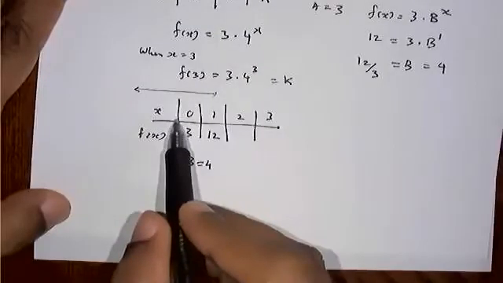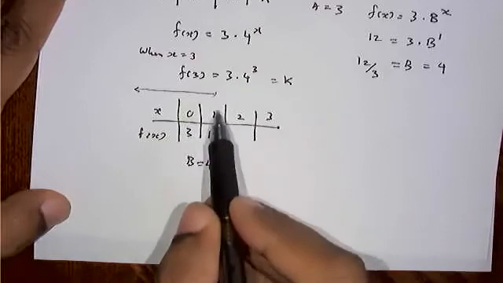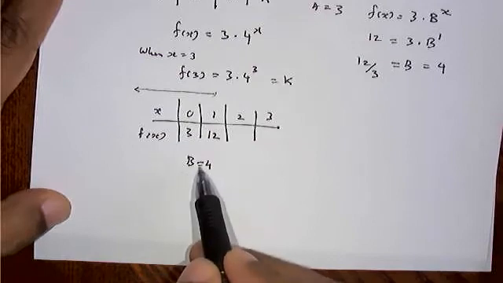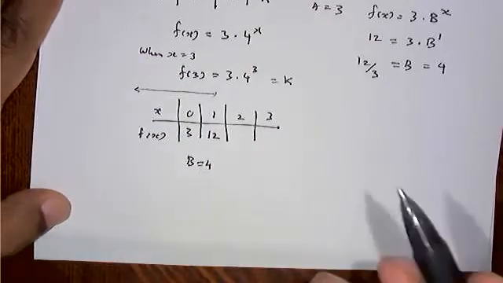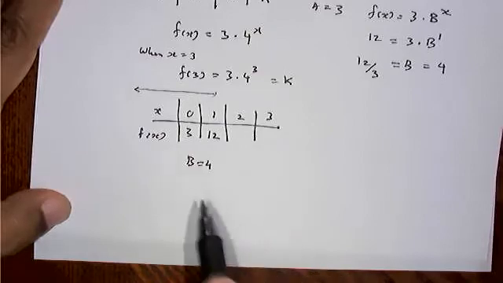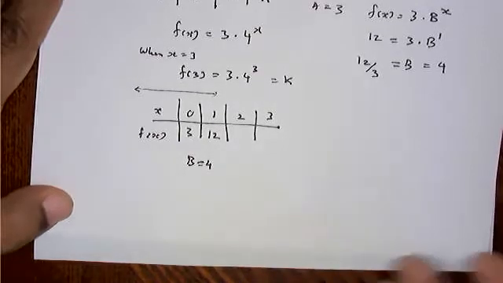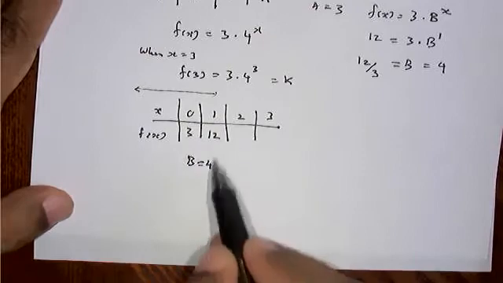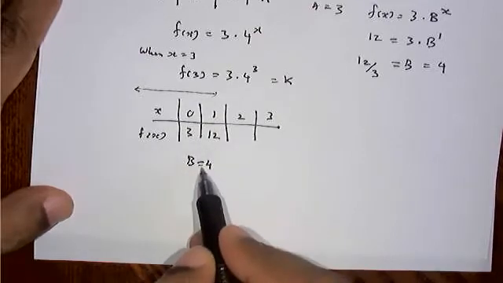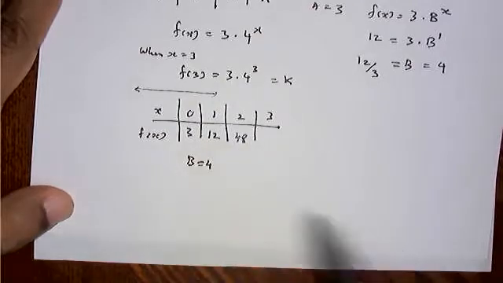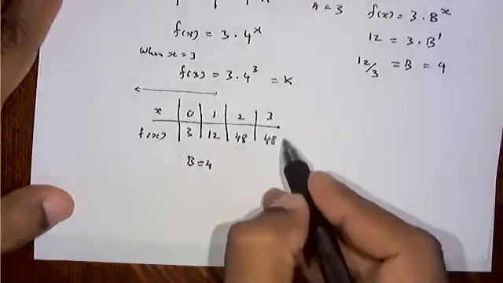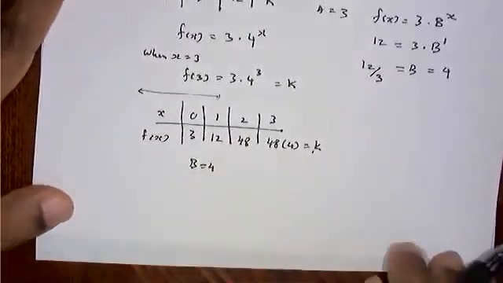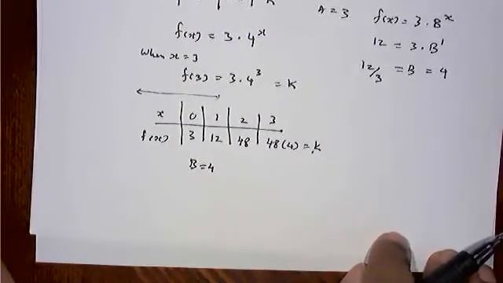So at x equals 0, we know the value. At x equals 1, we know the value. That means my b is 4. Once I know that, like I said in the beginning, what the growth factor does is it gives the function value by multiplying the previous answer by that number. So the next number will be 12 times 4, which is 48. And then the next number will be 48 times 4, which will be your k. So that's the second method of finding the missing value in this example.